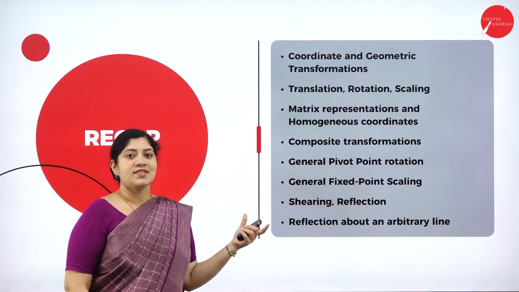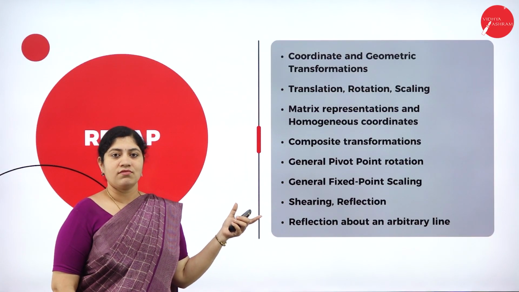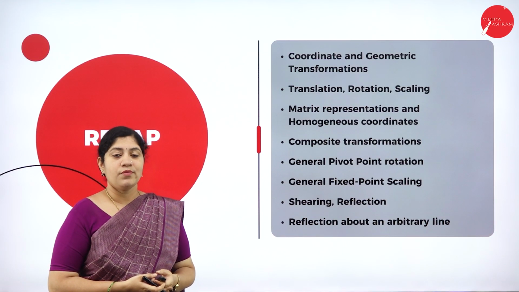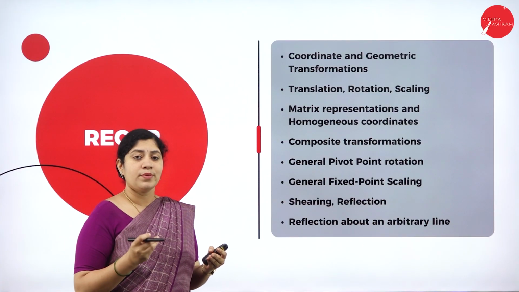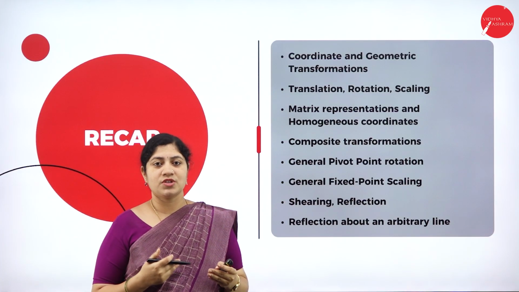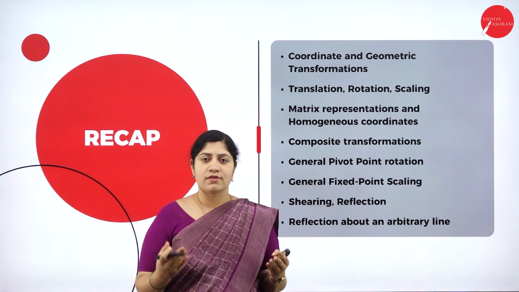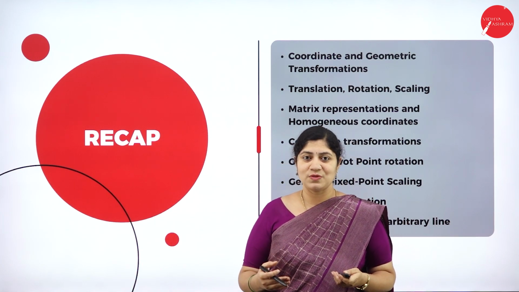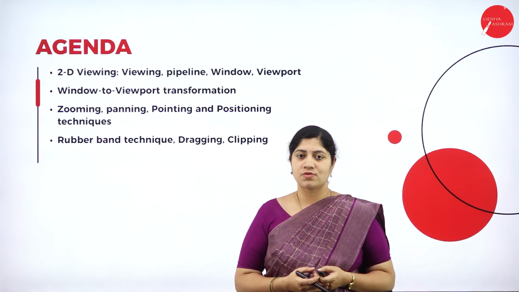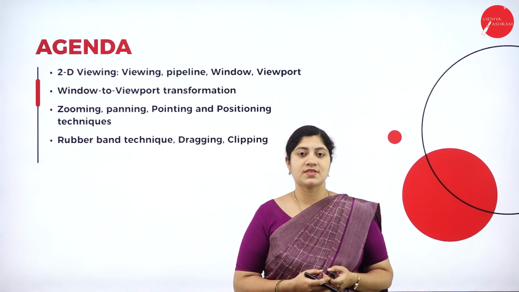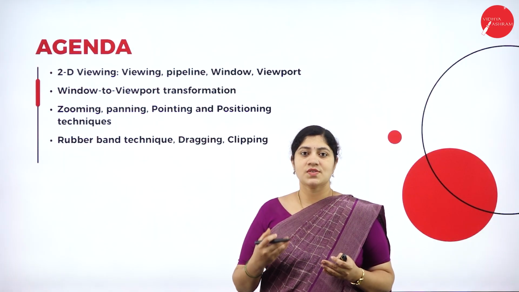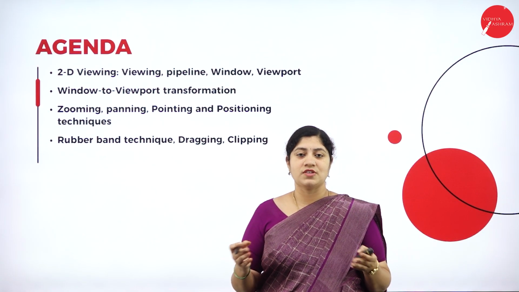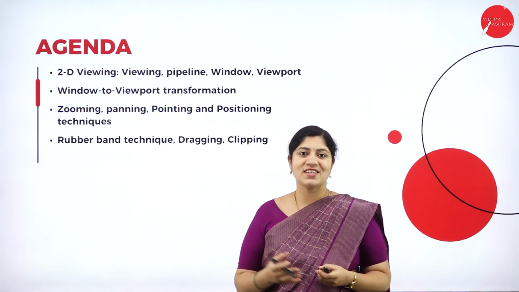So over here, this is the content that we have discussed in our previous session, that is in session 1 of Unit 2, where we will be understanding a bit in depth about composition, transformations, and the matrix representation, etc. And let's move forward and see what is the agenda of today's session. In today's session, we will be discussing and understanding various techniques regarding 2D viewing of an object and an image. So let's begin our session.